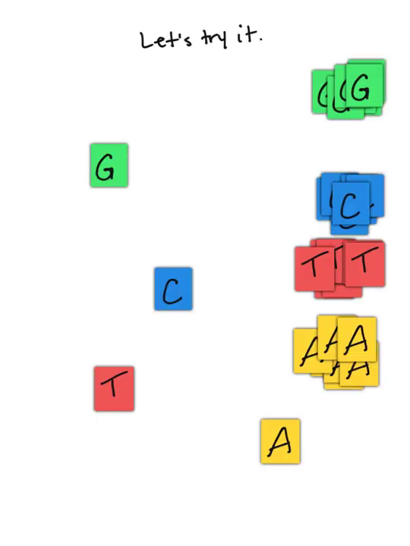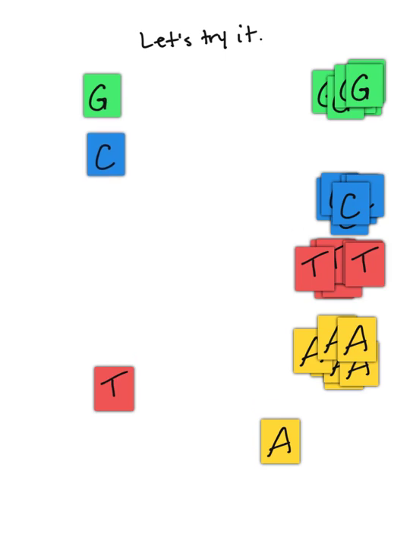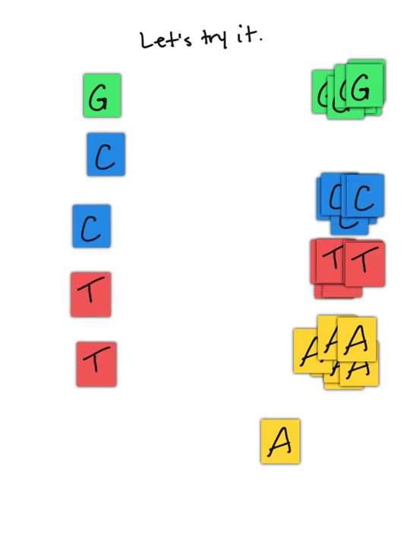Let's practice with it a little bit, okay? I'm going to choose some of these bases. I've created the A's, the G's, the C's, and the T's. We're going to cross our fingers and hope that they work. So let's pick some. Let's pick a couple of these, another one of these. Doesn't matter what you pick.